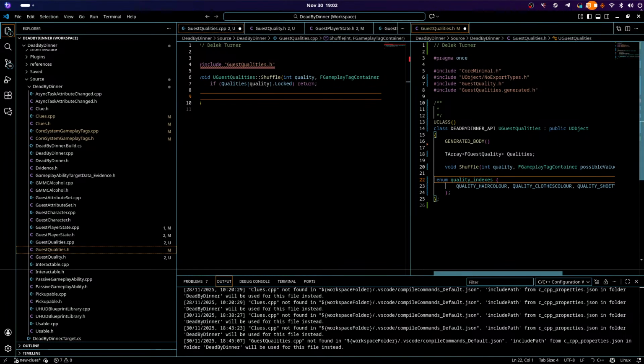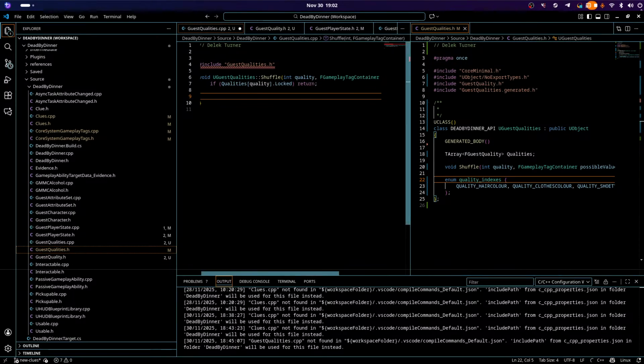Sorry, I'm debugging two things at once because that takes so long to show me what's wrong. So then if it's locked, we return because we're not going to shuffle it if it's locked.